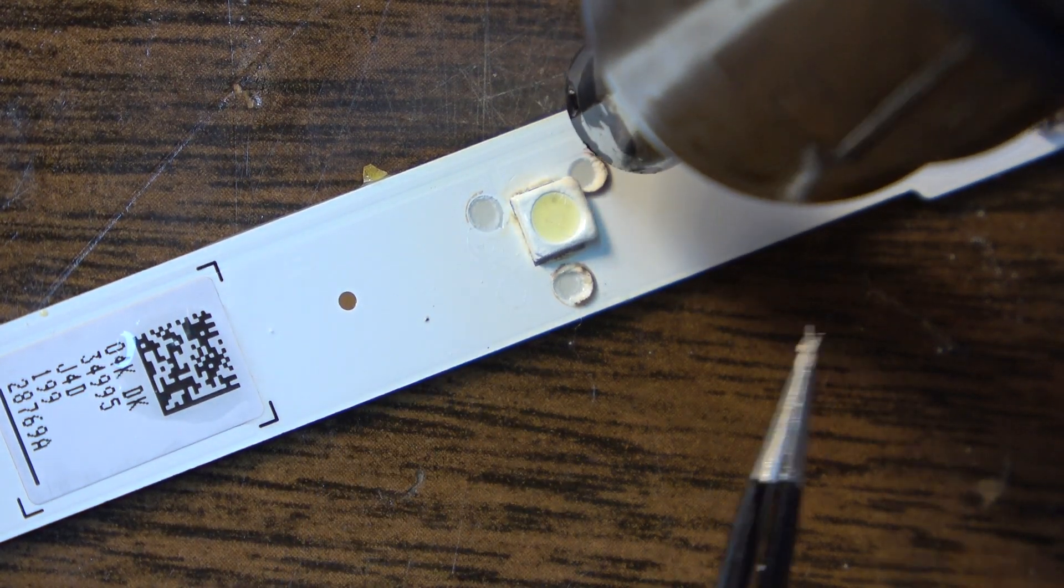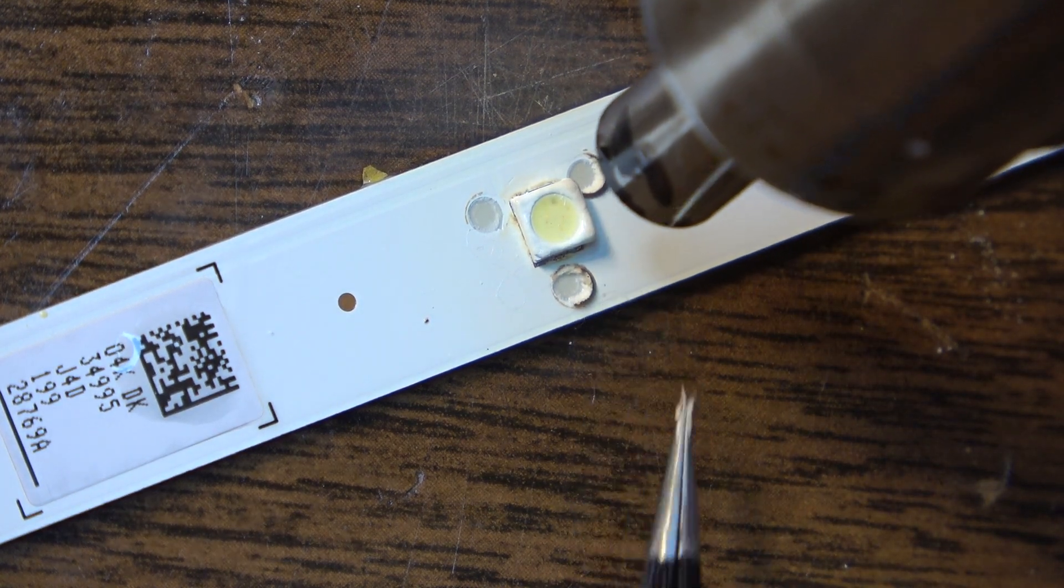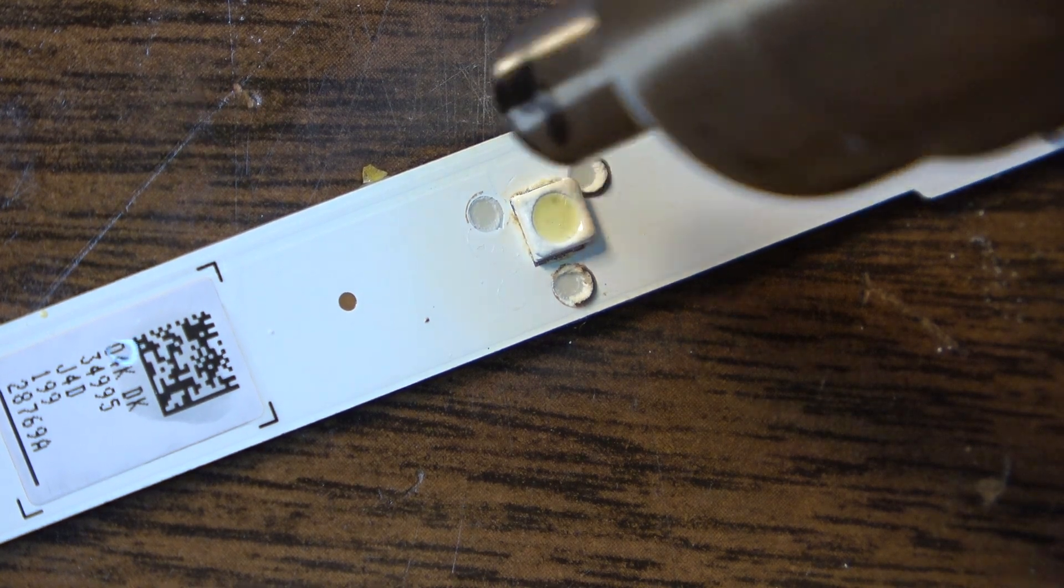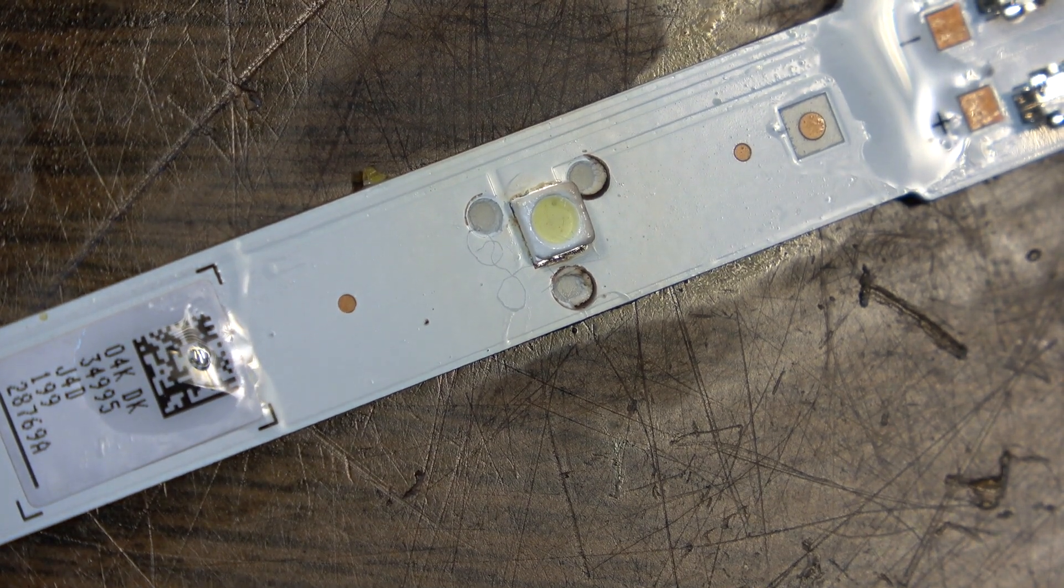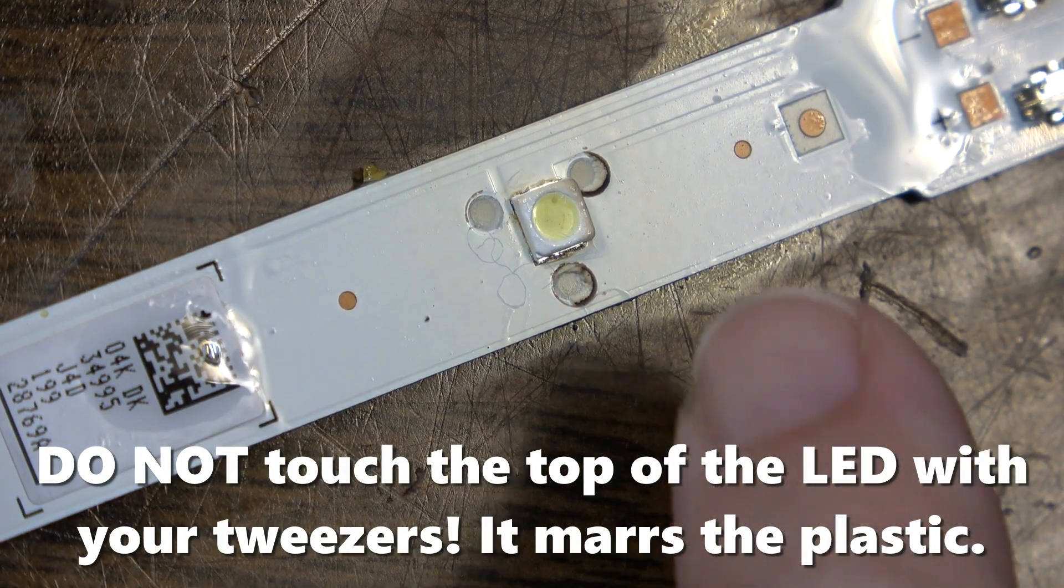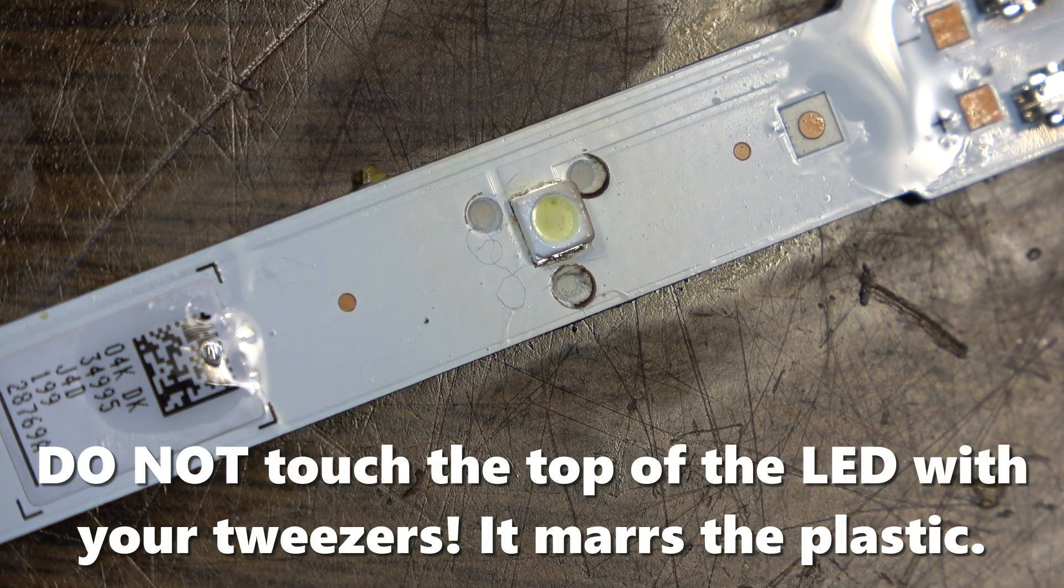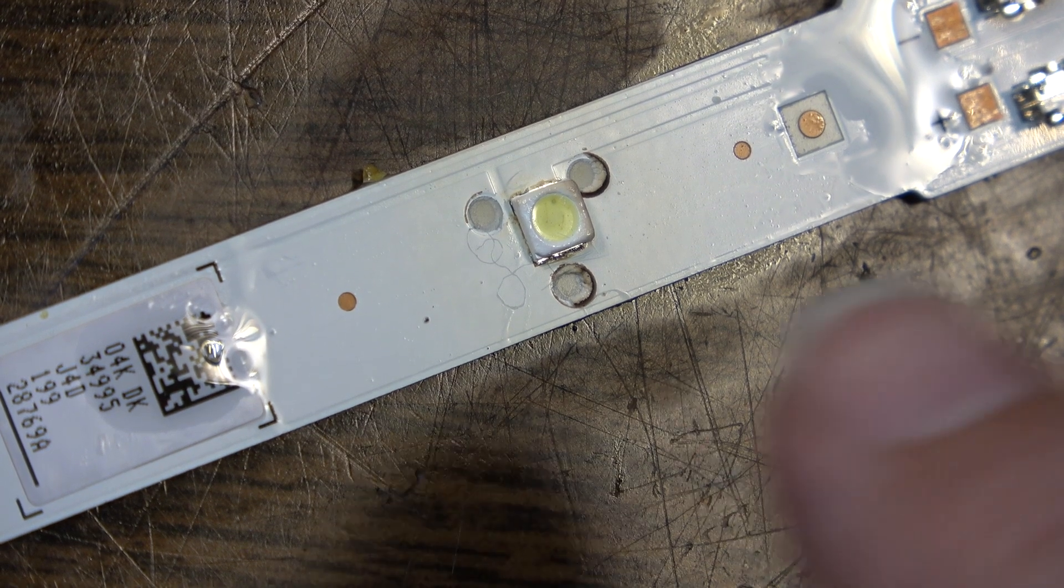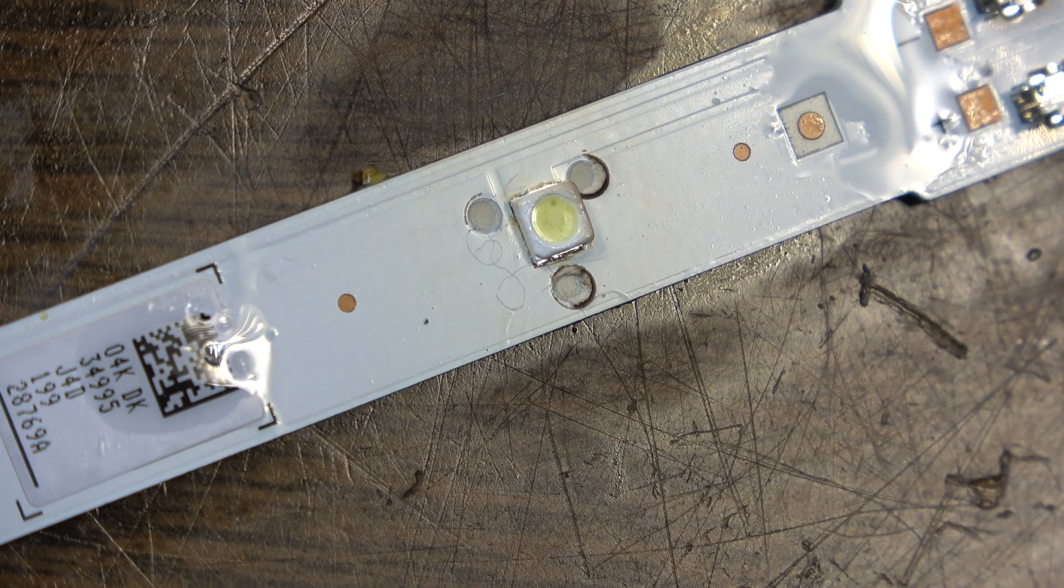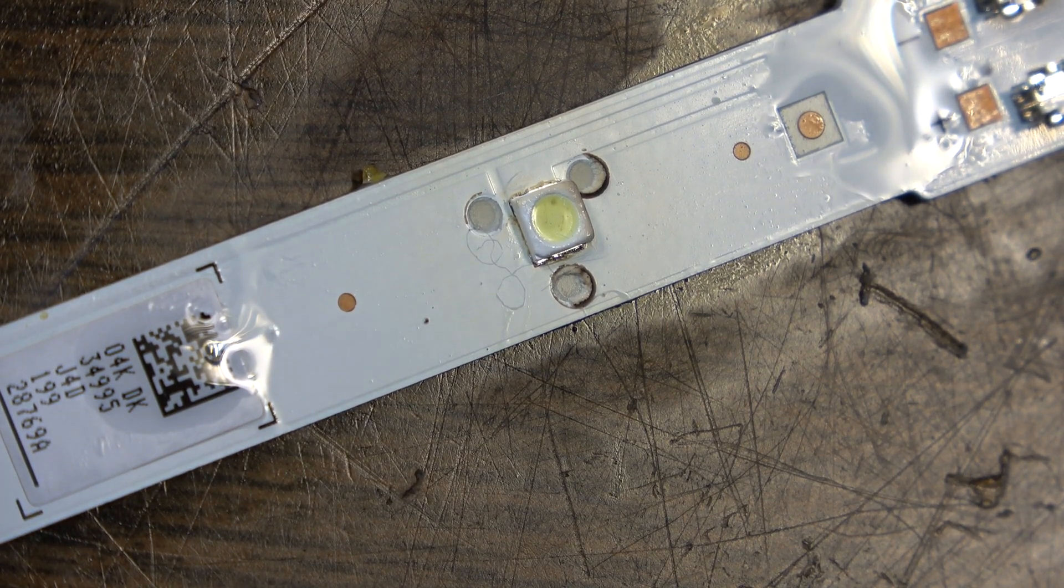And if I need to give it a tiny nudge, I'll nudge at the very base of the LED sideways and not try to grab it from above. I've tried that a couple times and I've just kind of marred up the top of the LED on a couple of them. It didn't render them unusable, but it did just kind of mar up the top of the thing and I don't want to do that because it could damage them. So that should be on there now, and it is.